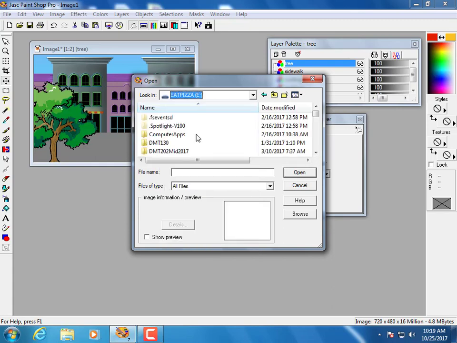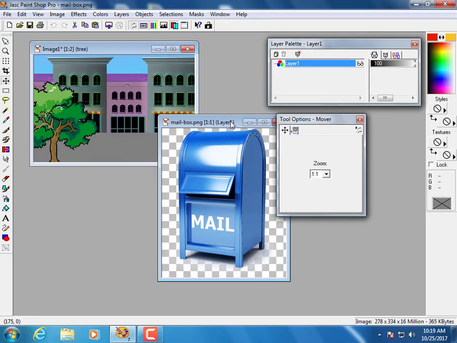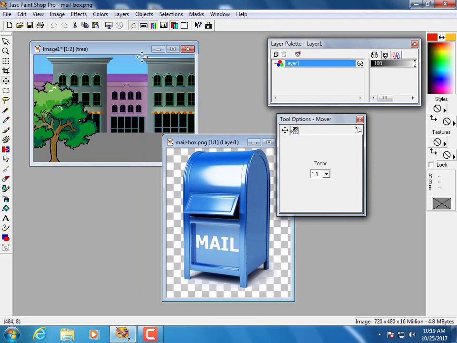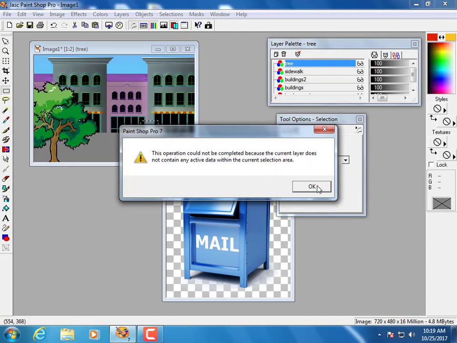I think I have that on my thumb drive. Sprite strip. I think I have a post office mailbox here. And this is really big. So we'll do the same thing. We want that post office box right about there. And so let's get the selection tool and see about how high we want that. We want that about that, and that's about a 1/16 size shape.